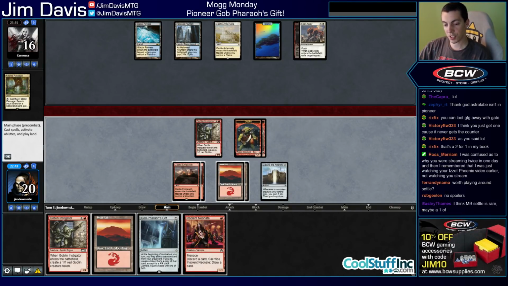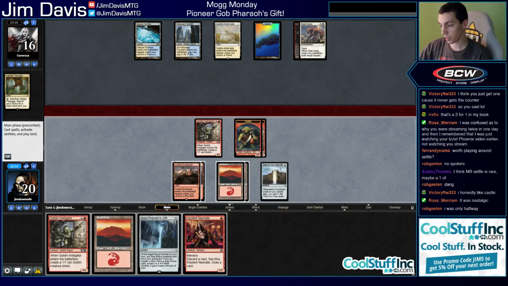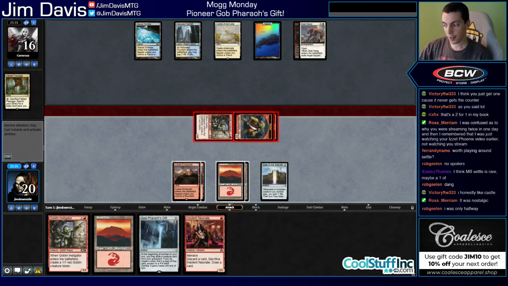We could just cast the gift, you know. All right, so we're gonna just attack first. No spoilers for the Phoenix video, but it was good. It was definitely worth watching. Went well. Ross is feeling nostalgic. Yeah, it felt good, Ross. Obviously, you miss out on looting because looting's amazing, but all of the other stuff works really well.